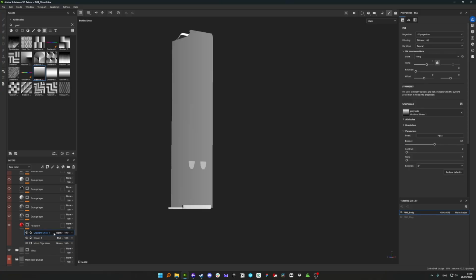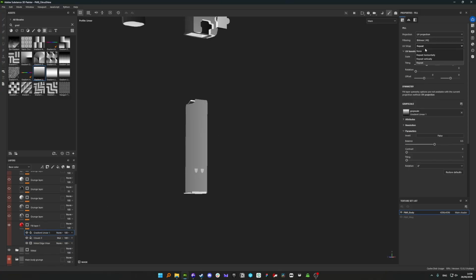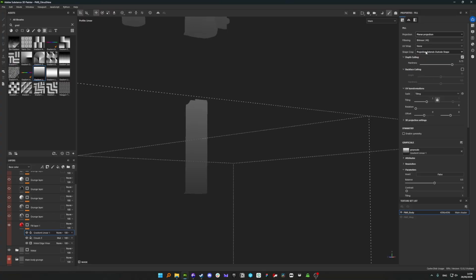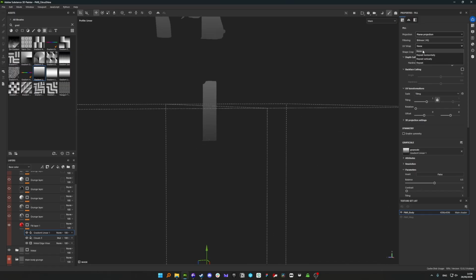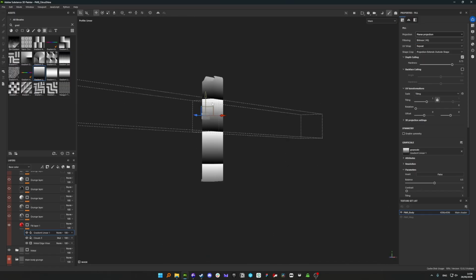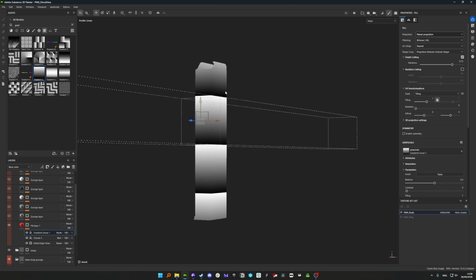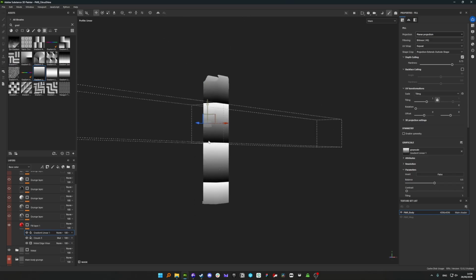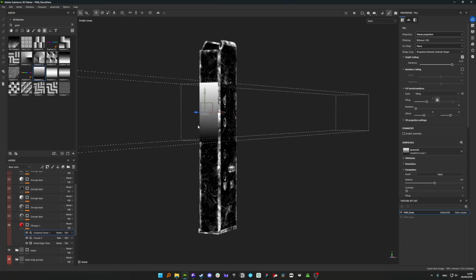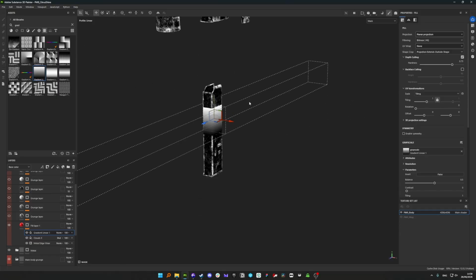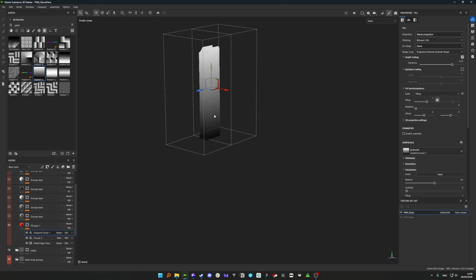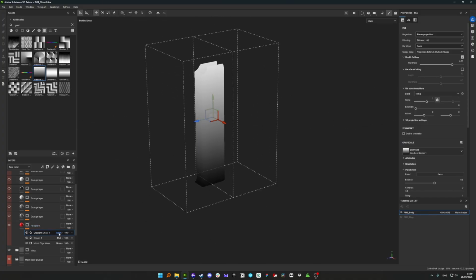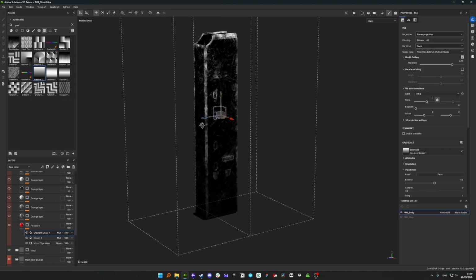So let's add it. Let's first position it to where we want to. So what I did right now is I turned off repeat. If I have it on repeat, you can see it is repeating this gradient across the whole scene basically. If I turn it off, it only affects whatever is inside this guide box, which is what I want. We position it on the magazine how we want it, and again we multiply it.